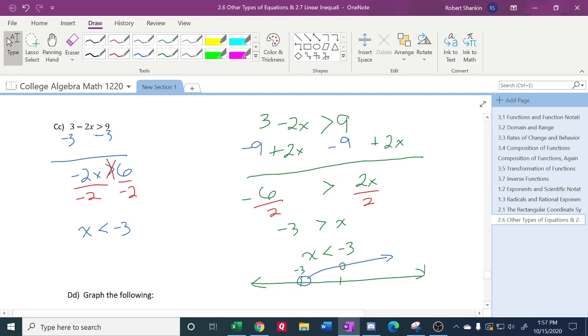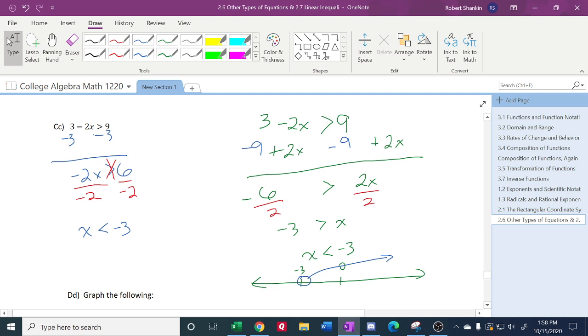Now, the same could be said of equations. You could say, all right, if that was an equals 9 instead of greater than 9, and if we had to add 2x to both sides and move the x to the right so that we divide by a positive 2 instead of a negative 2. The thing is, with equal signs, it doesn't matter when you move to the other side. It doesn't change the value of the equation. But on inequalities, it does change things when you move the variable to the other side.